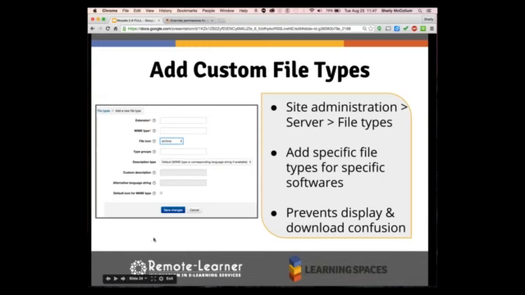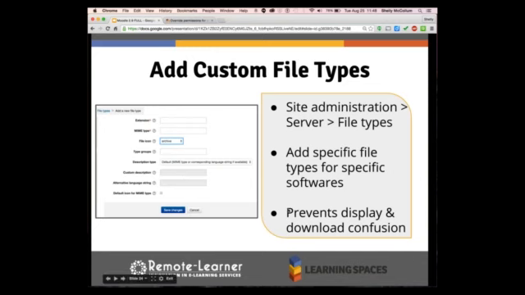Well, you can now go in as a site administrator to the server section to the page for file types, and you could add the extension of a particular file type. This is really good when you're using proprietary software that may not be so common. So you could put the specific software file type, and then you could actually choose, if you wanted, the icon that will display with that type of file. Okay, and you have the ability to set how Moodle is going to deal with that, but it's basically going to allow Moodle to know that that's a valid file type so that it will display it correctly so that users can then download it without Moodle confusing their browser so that they know what it is.